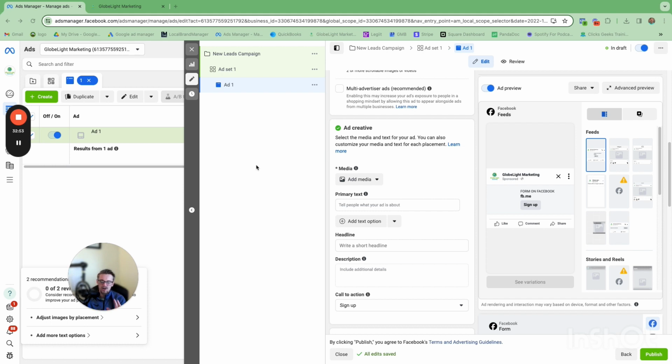Especially go back to the psychology of the platform of Facebook, Instagram. People do not want to see ads. Again, why are they on Facebook and Instagram? They want to numb out. They want to forget about their lives for a little bit. They don't want to see ads. You want to play into what they're actually on there looking for.